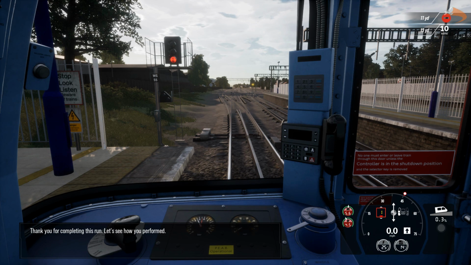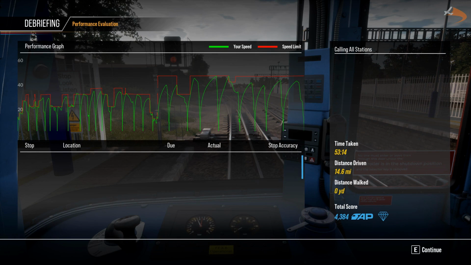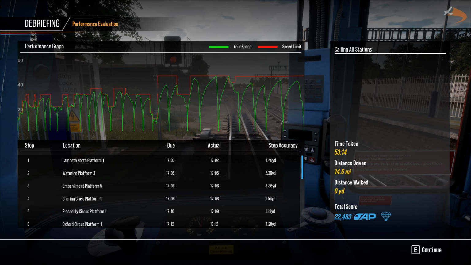Thank you for completing this run. Let's see how you performed. In a second. Yeah, red light, so presumably it's the point where I go to the siding, walk back to the front of the train, turn around, and then eventually make my way back south again.